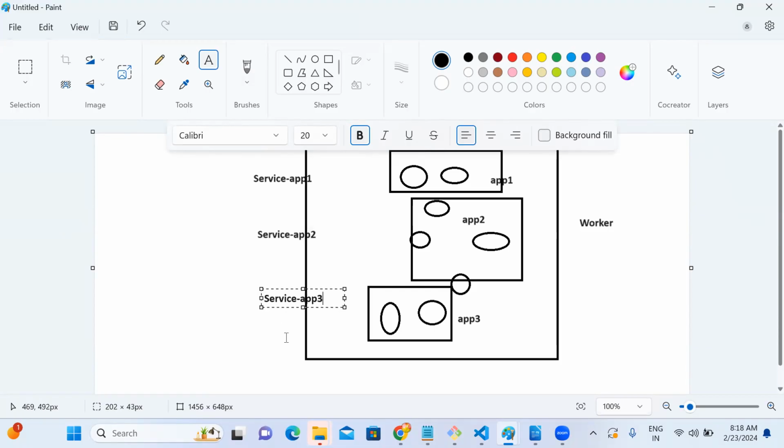Now I'm going to create the service with cluster IP type only. Let's not specify any type. Now I'm going to create one more object called ingress.